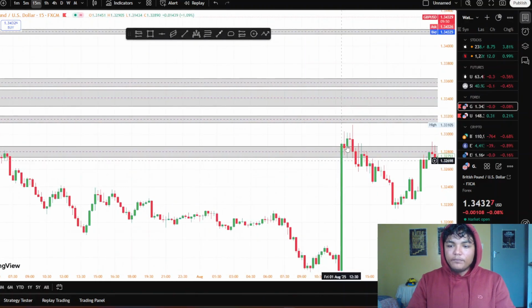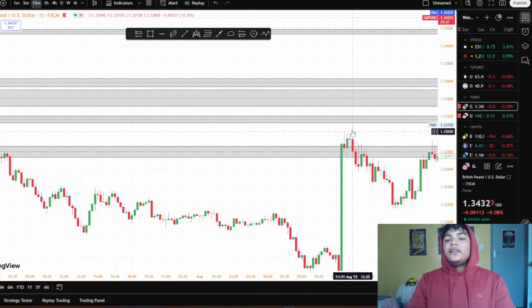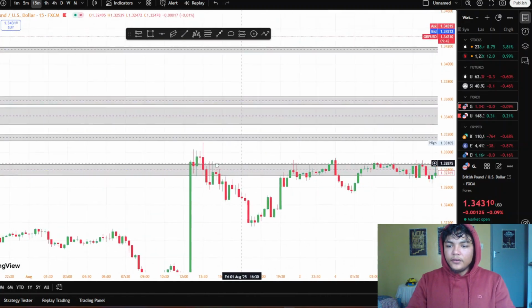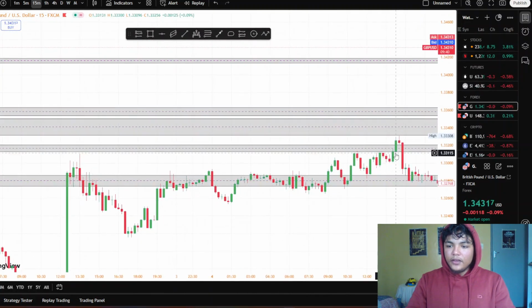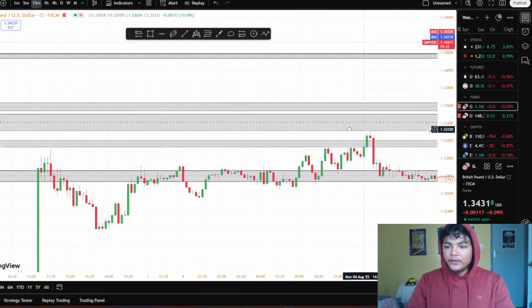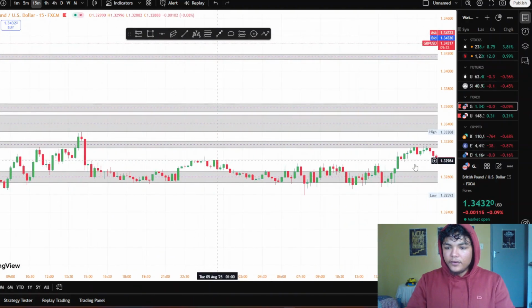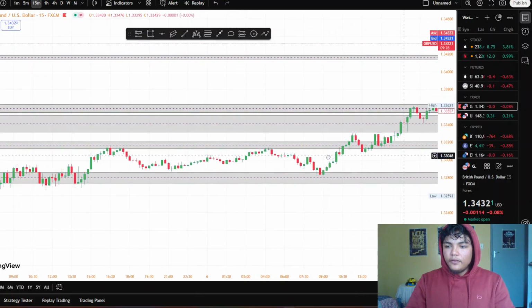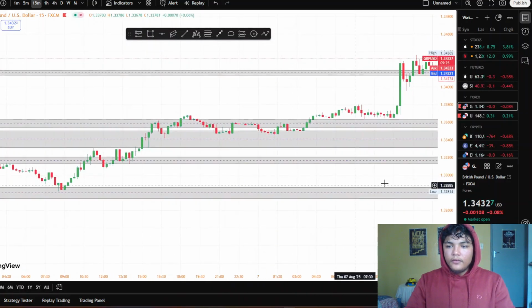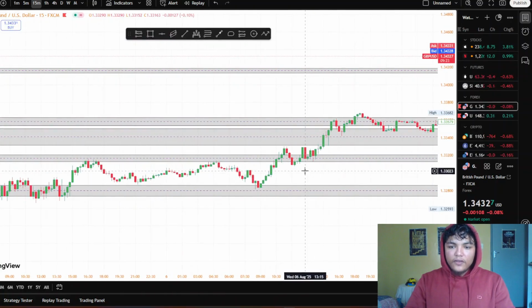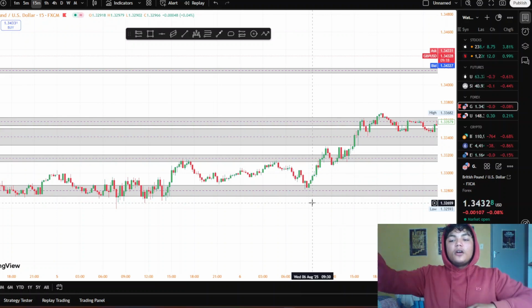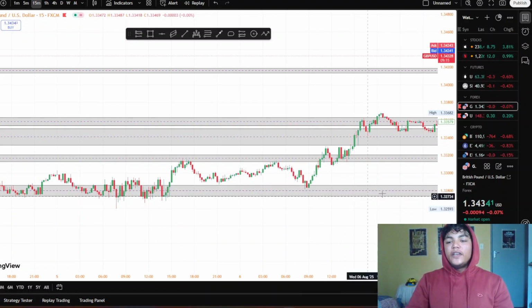And as you can see, it came down, violated this one. It actually went to retest this one again. So let's see what's happening. And now it broke through this gap. It went to retest this one again. Let's see what's going to happen. As you see, the orders have already been filled, and now when it's time for an uptrend, the market is just going to violate all of that.